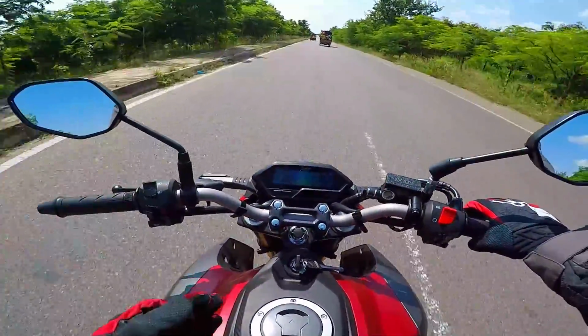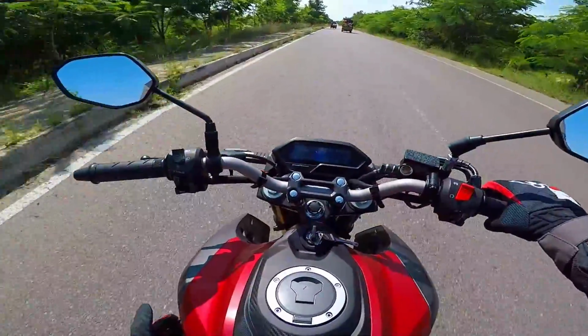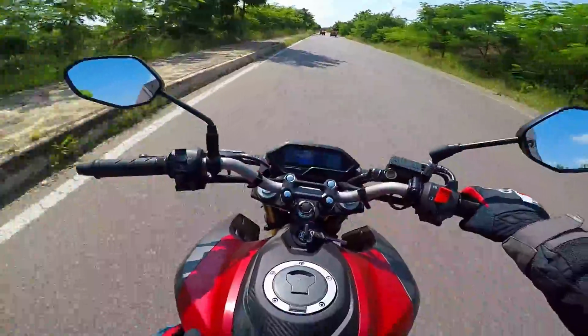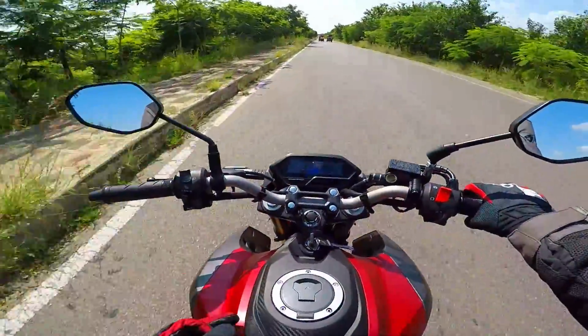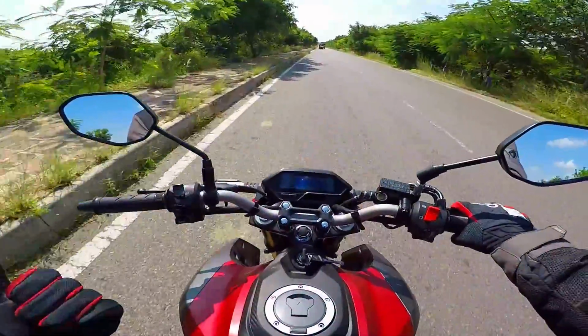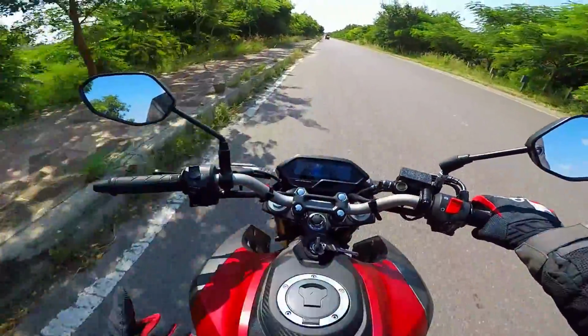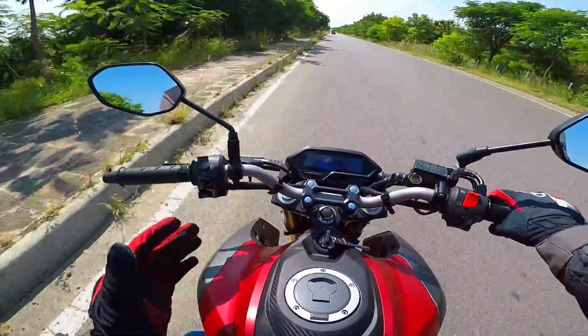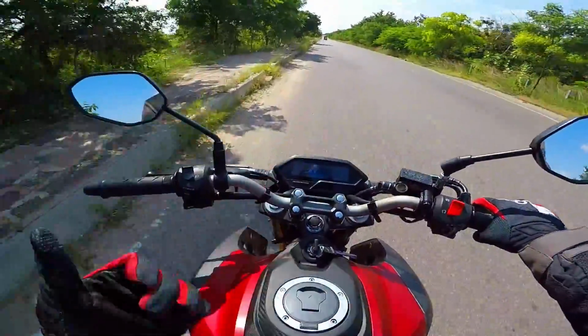You got to keep that in mind, because we just get a 5-speed gearbox. They have not given a 6-speed gearbox. So again, I have to underscore the fact that it's a blend of power and fun and performance without having to compromise on economy and also affordability. But at the same time, they've packed a lot more premium features.